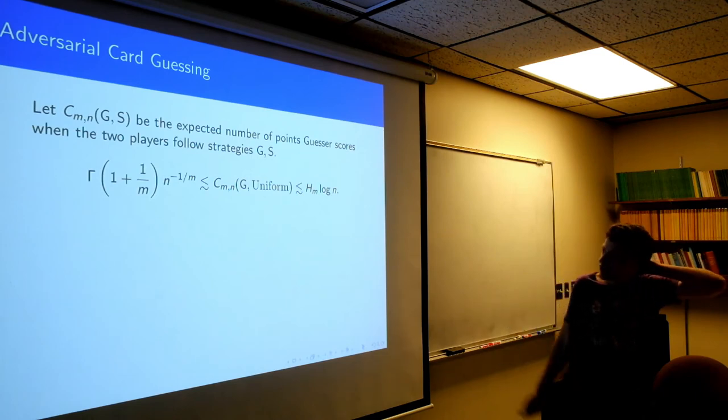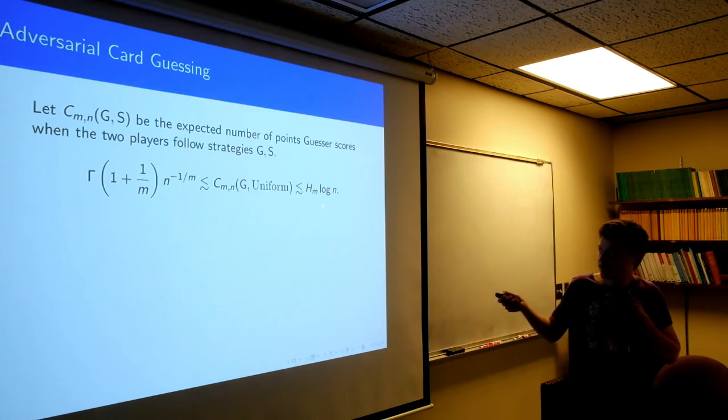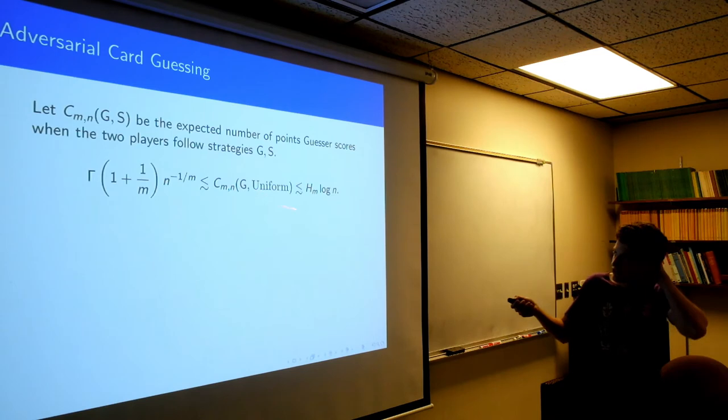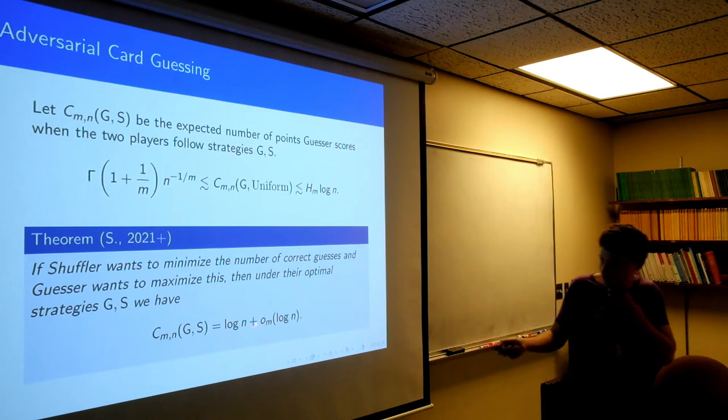So perhaps a natural question to ask is, say I'm trying to make it so Chris gets his guesses correct as few times as possible. Is there some better way I could shuffle the deck so that he gets much fewer than this many points? Offhand, it seems like the uniform strategy would be the most natural thing to do, but it turns out you can do significantly better. It turns out that the right answer is actually log n.